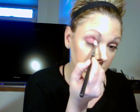Even though this is more of a blending brush, you can get extremely precise with it. But you can do the whole eye like that. I'm just going to do the whole eye like that. And you just keep going back and forth with this 222 brush until you don't really see a line of demarcation where it's like, oh, hey, that's where my color stopped and started. Perfect. Now I feel unbalanced, so I'm just going to have to do the other one, I guess.